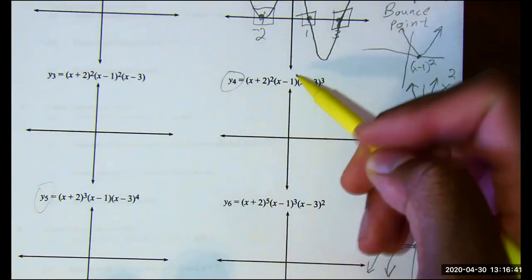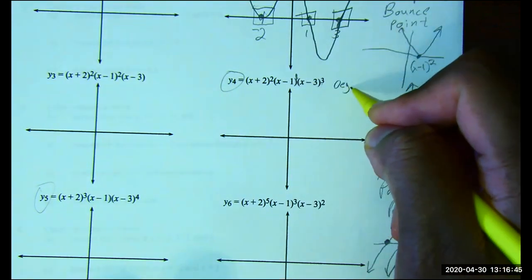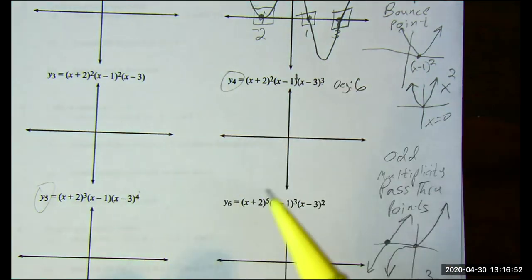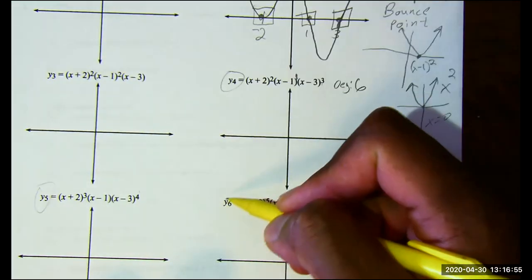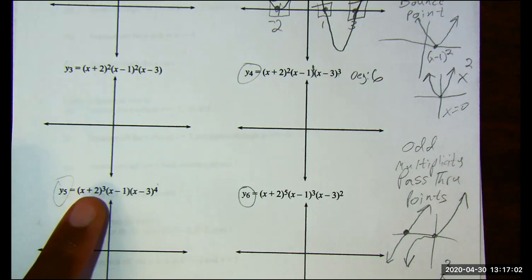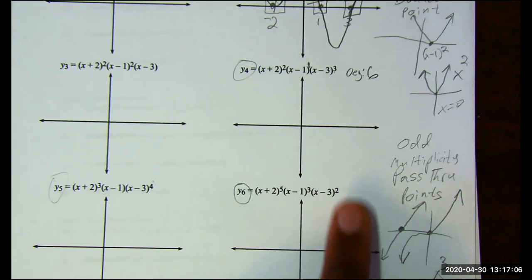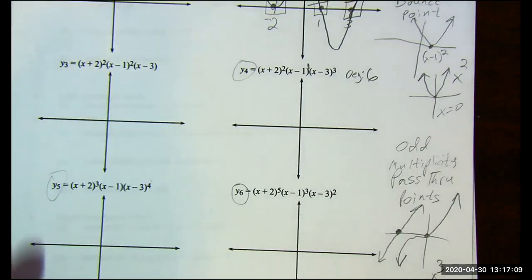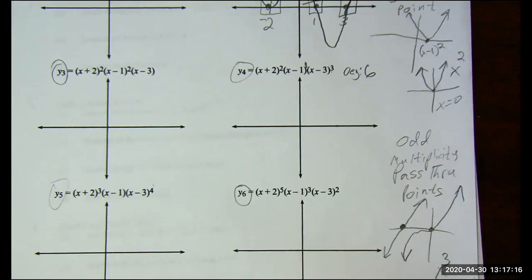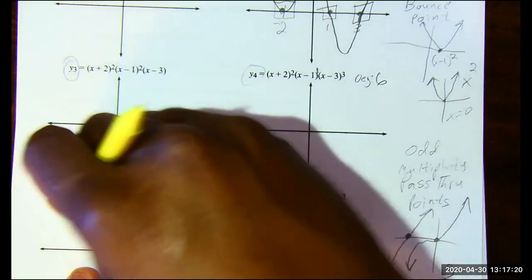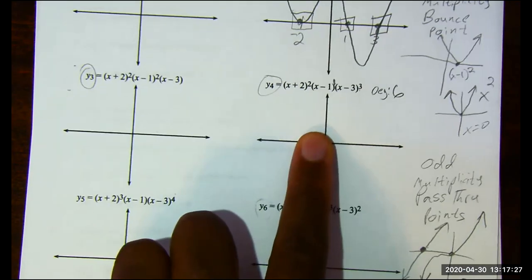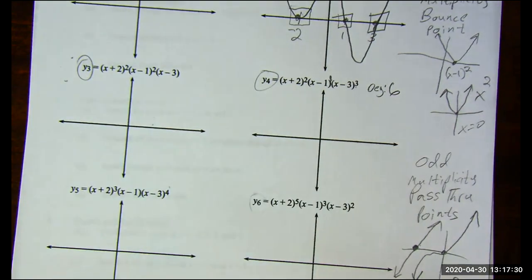Degree 6. I'm actually going to jump and do y sub 3 because I want to do one with an odd degree just for the practice. So instead of doing y sub 6 in this, I'm just going to do y sub 3. But you should be doing all of these anyway. You should be pausing it. But I'm still going to jump and do y sub 4 since that's what we started, and then I'll go back and do y sub 3.